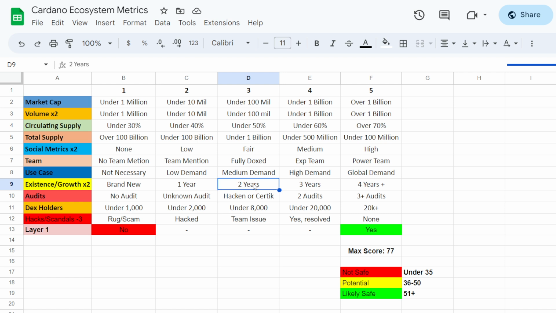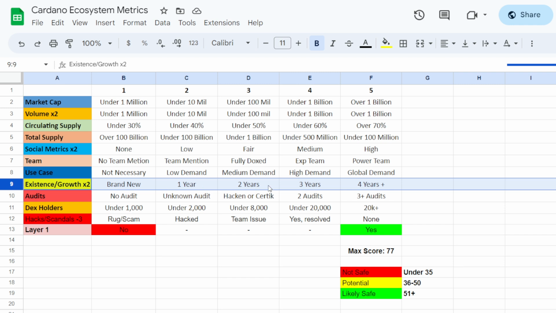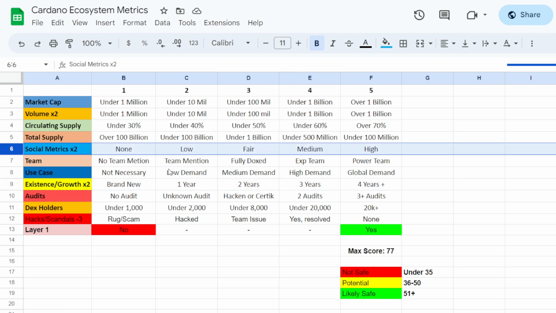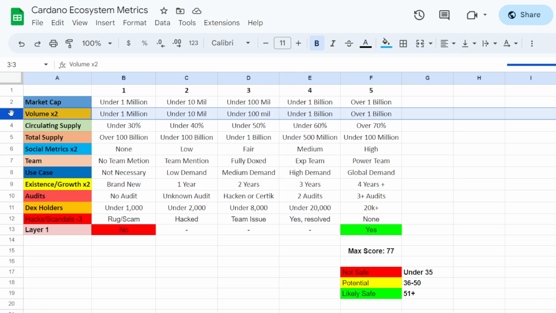That doesn't mean anything. That's a promise. That's an idea. That's a venture. It's a startup. And we get excited about that. And because of this, because of short-term integrations, we're just getting things kicked off. That can drive up social metrics, which in turn can drive up volume, and depending on its circulating supply, can also dictate its market cap. You see how all this ties in together?